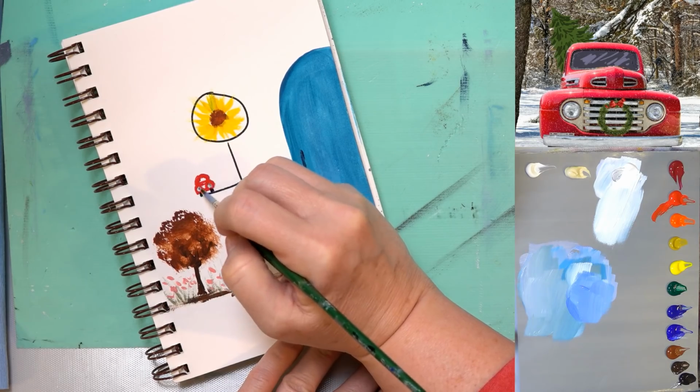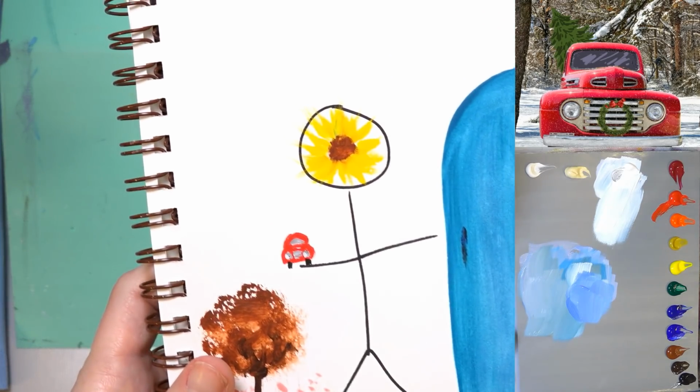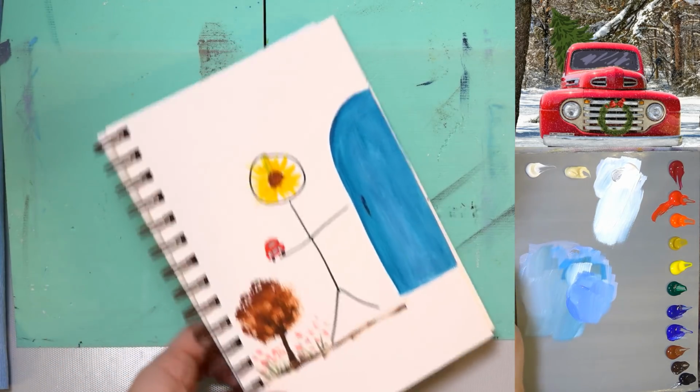creation of Stickman. There, he's holding his little truck. He's going to give it to somebody, whoever he's going in. There, we should put a wreath on the door. Maybe we'll do that later if we've got time.